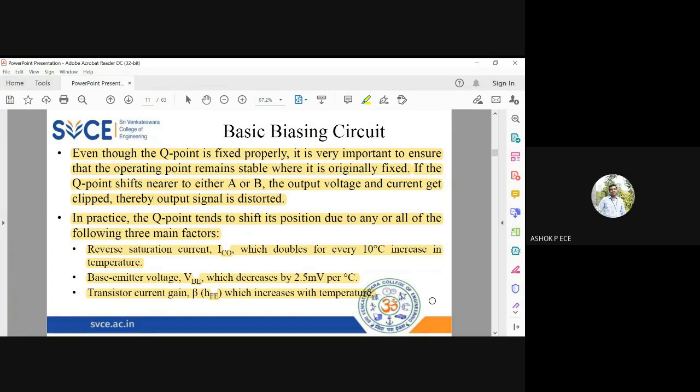So what is understood from this? Nothing is fixed. Because your transistor parameters are temperature dependent, all the biasing circuit parameters will be changing if the temperature is going to have an effect on your circuit. So be very, very clear that once you design your Q point, it is not enough. You have to maintain the Q point, and you have to also ensure that the temperature variations are considered while designing my operating point in my BJT.